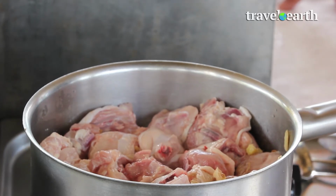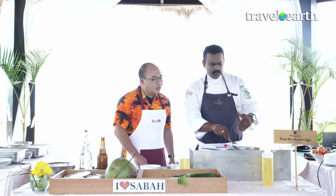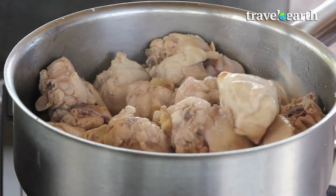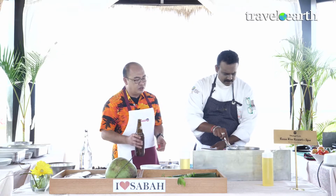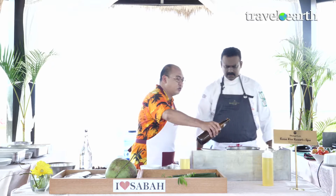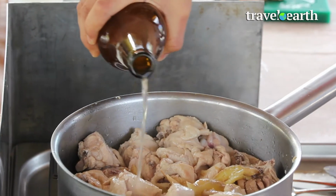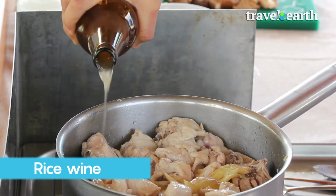That's right. The chicken is a little bit white, as you said. They are almost seared. We don't want it to completely sear because it will change its color, right? Yeah, that's fine. So at this point, we will add just a little bit of rice wine into it. We want the chicken meat to absorb. The rice wine is pretty pungent. I can get the smell over here.